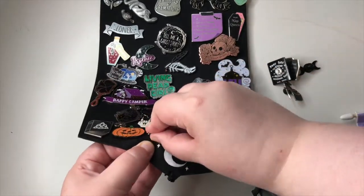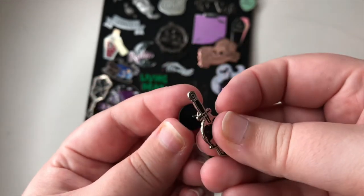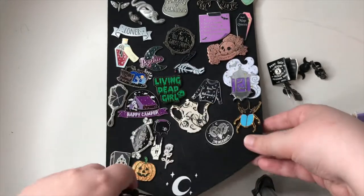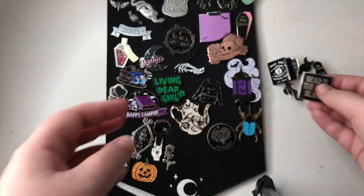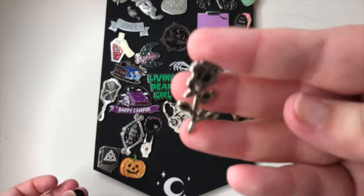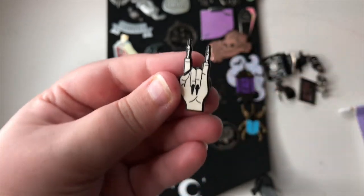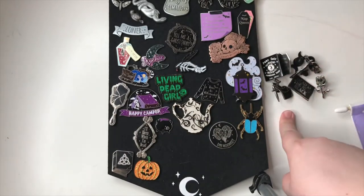Down here we have another dagger going through a skull this time. Really nice — I like that one and it's a nice size too. They're all very black as you can see. This one is square and it says 'Dead is the New Black' — again from a pin subscription. I do have some unboxings of those if you want to check them out. This is just a rose, which is really nice. And this one from Mysticum Luna — these are bones; I originally thought they were candles but bones make more sense. I think a lot of these might still be available on Mysticum Luna's site.